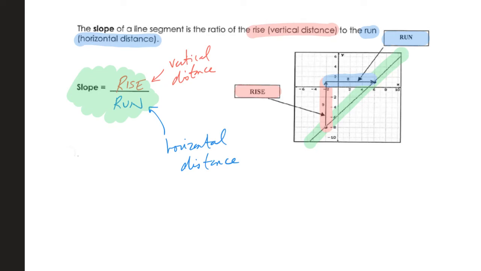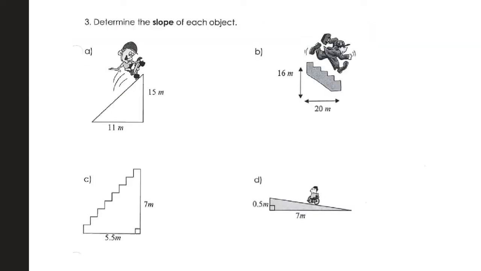Okay, now that we've discussed what slope is and how to calculate it, let's work our way through making some calculations on slope and seeing a few issues that may arise. As you take a look at the top of the next page, I've just given you 4 diagrams. And we're going to work our way through calculating the slope on each. As we're trying to drill into our heads what slope is, the easiest way to drill it in is to write it down all the time. So maybe my first line then is slope is rise over run.